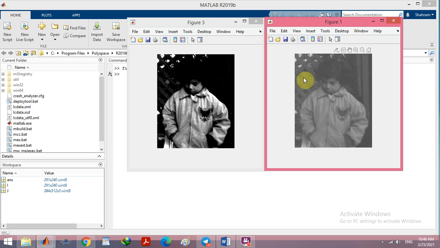So any pixel whose intensity level is greater than 160 converts to 255 or white, and those pixels whose intensity is less than 100 convert to black.